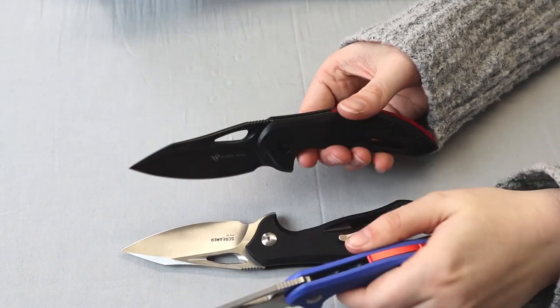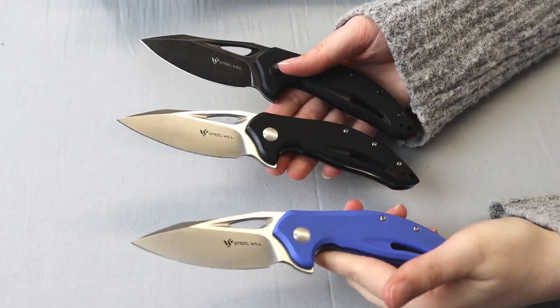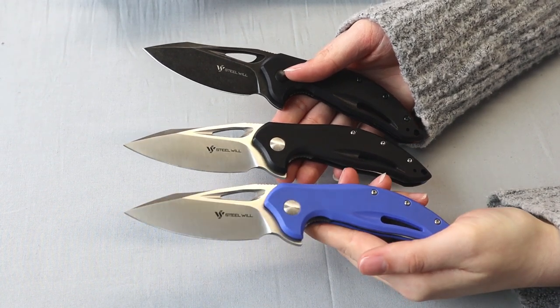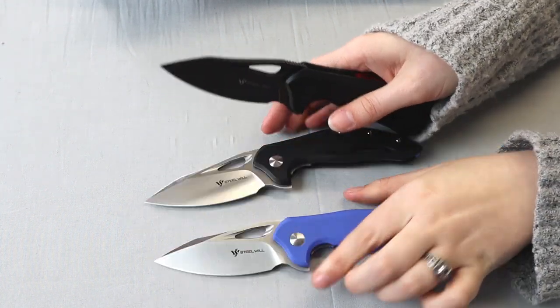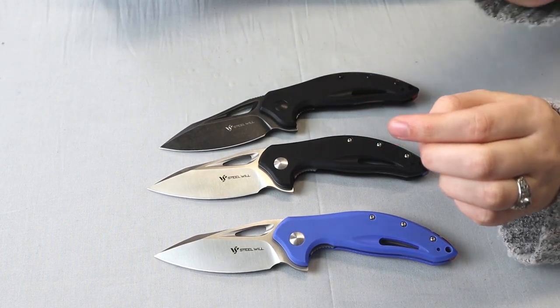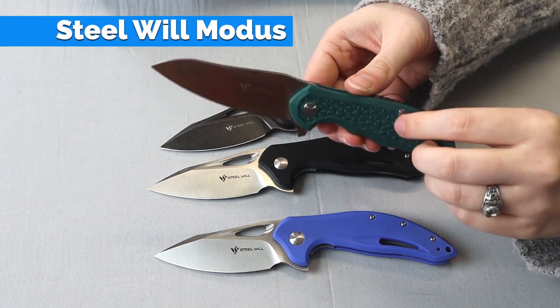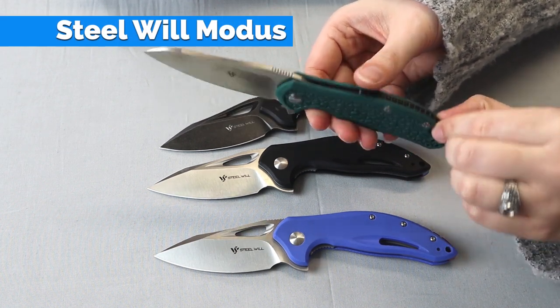And there's always like two versions of the knife in a neutral color, like black, and then the more shocking version, like the blue one here. Like the Steel Will Modus in the teal version, which we have. I love the color of this knife. It's the FRN handle one. It has a black backspacer.